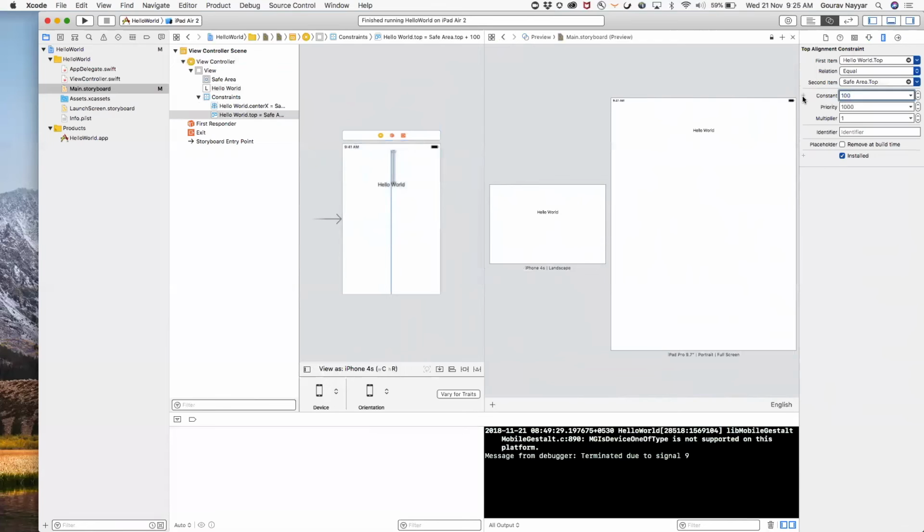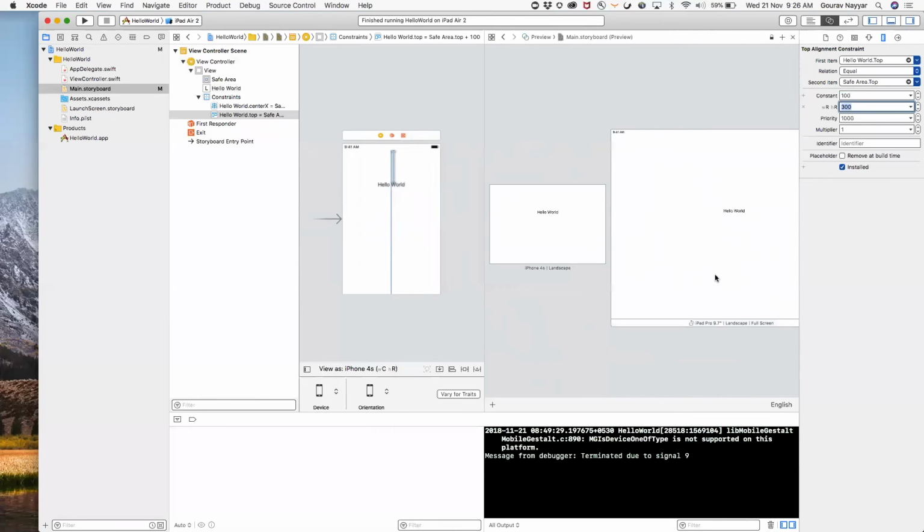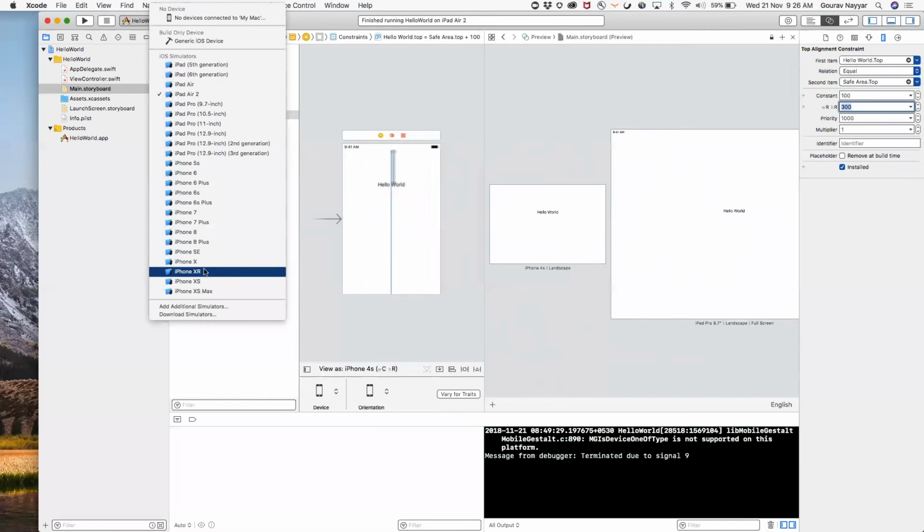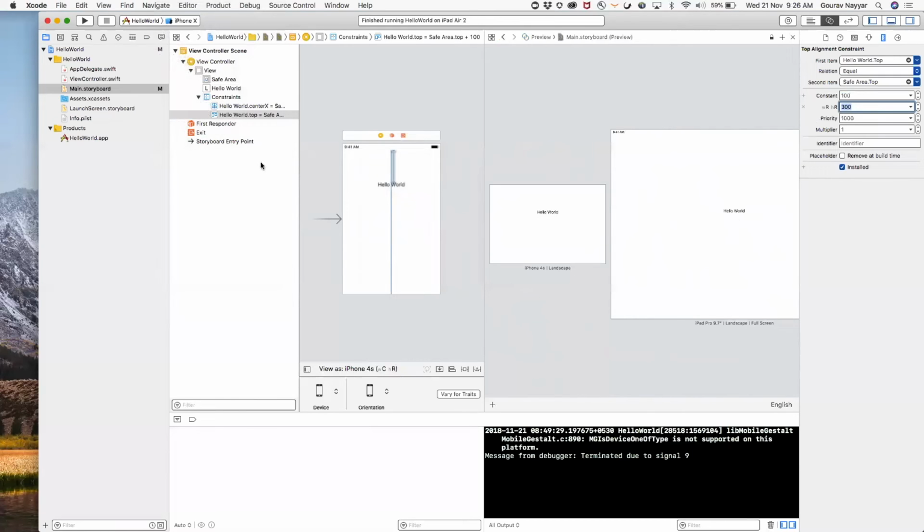Here I'll say okay, for regular I wanted to add a variant, but not 100. iPad has enough space, so I wanted it to be 300. You saw here, we wanted to see it when it is on the landscape mode. It comes. Okay. Now what we will do is, we'll build the application on iPhone X and we'll see.